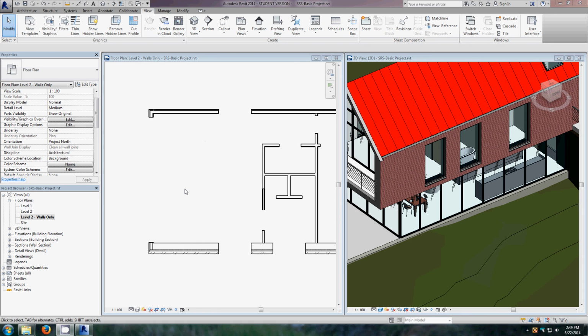So we're going to end this first part of the video for Lab 1 at this point and let you take time to get more practice. And then when you're completed with that, come back to part 2 of Lab 1, and we'll continue with crop regions and match lines and view templates.